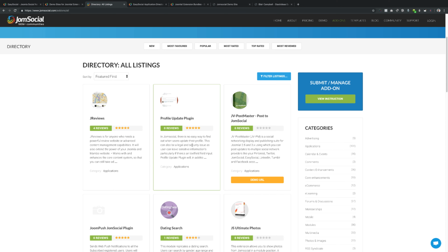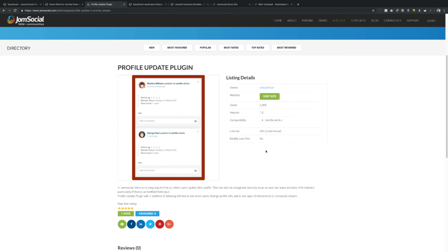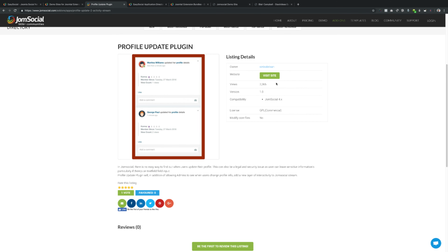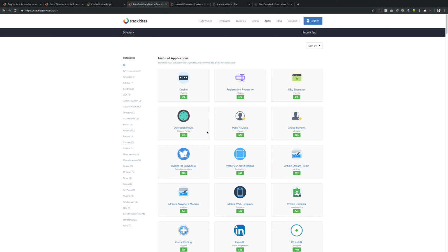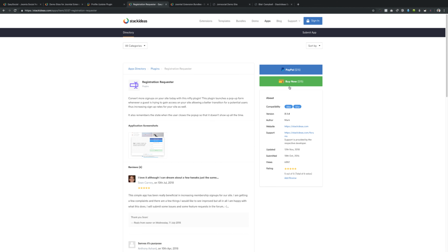So for me, if I'm looking to do some add-on, I don't see any price. Sometimes I don't always want to have to click. When you click, you still don't see any price here. You have to go to the person's website and then try to find it. So for me, that's just way too many steps. And that's a big turnoff because with Easysocial, I come here and the first thing that I see is the price. I know that, okay, if I click on this here, it's going to be $15 for it and I can buy it directly on their website.